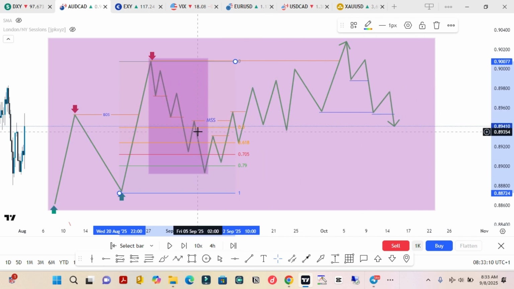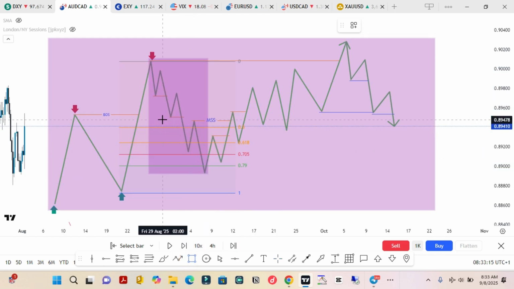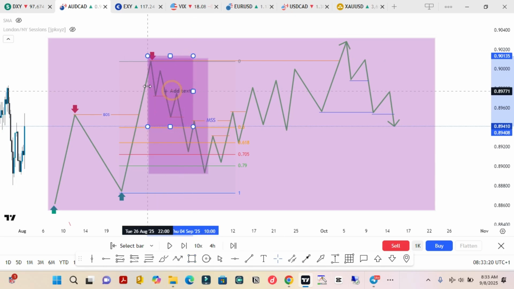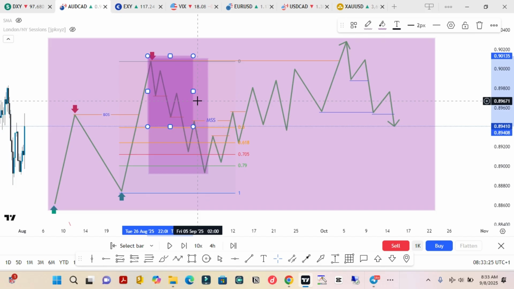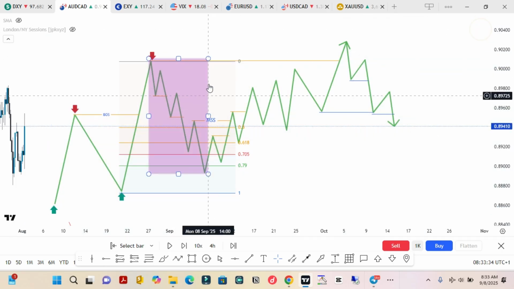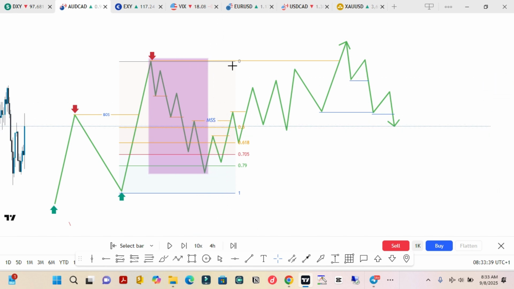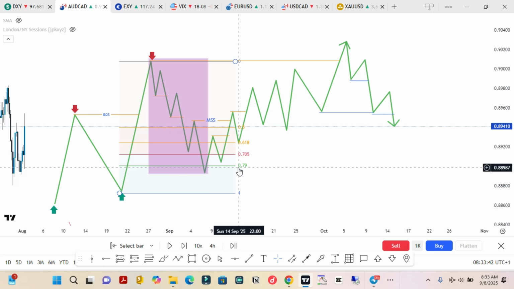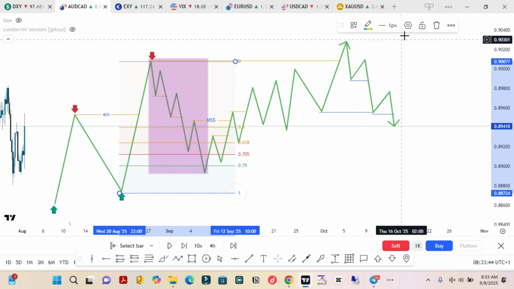Now if you have to wait for the price to come here, what the price did from here before the 50% could be 3 days of retracement or 4 days, and the price has also been breaking structures towards the downward side. Will you just be waiting for weeks before you take a trade? The answer is no. So that's the reason why you need to understand this concept of overall structure, and also know how to trade them. And I said the first thing we are going to be doing is understanding overall structure.